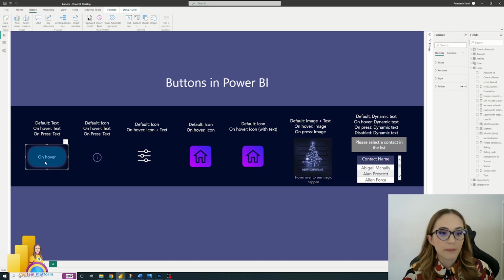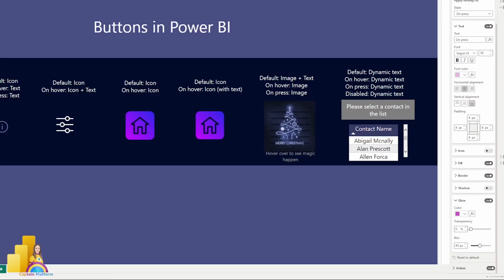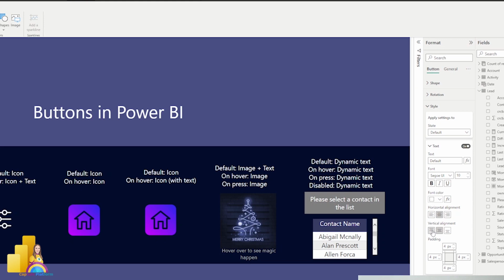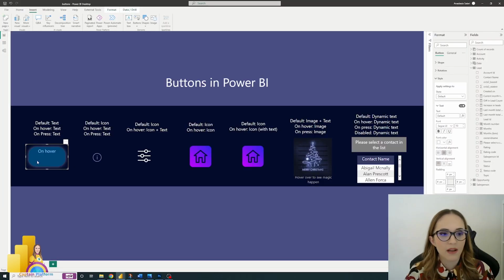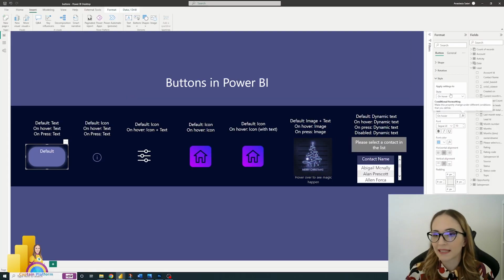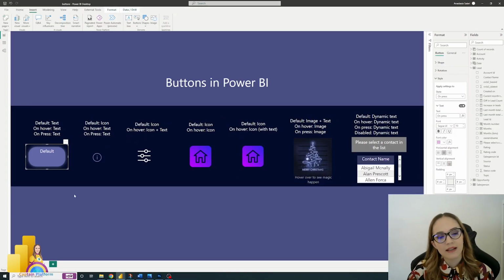So here we have something very basic. We have a color, we have a shape, we have a border. We also have some glow, so you can really play with that with different options. You can also, for example, if you want the text by default to be shown on the top, when you hover it can be in the middle, and when you click it can be in the bottom. So I showed you how we can use the default, hover and press using text. So we have only text.